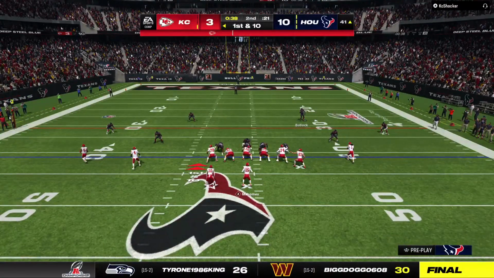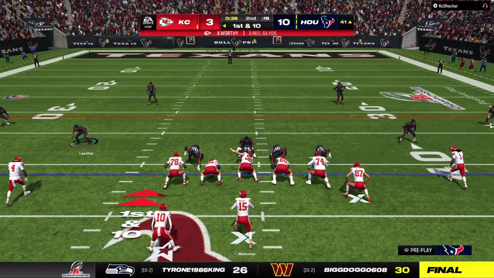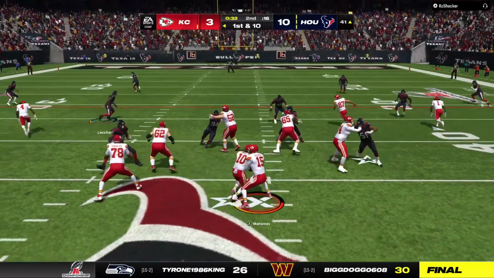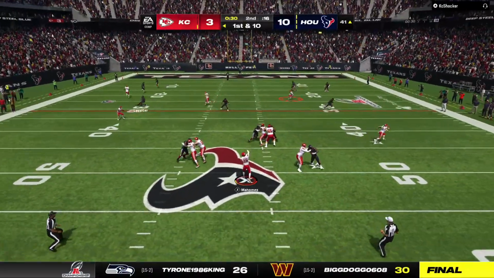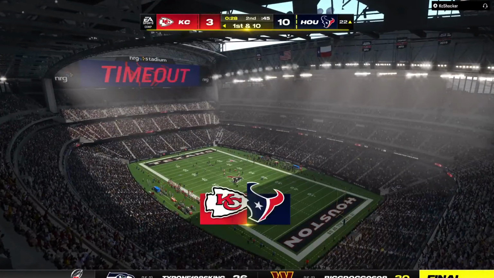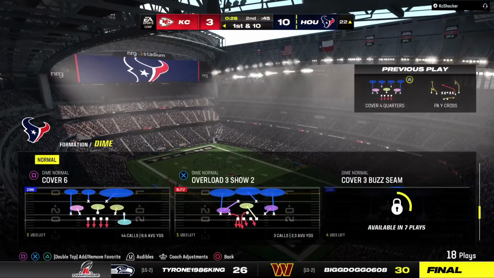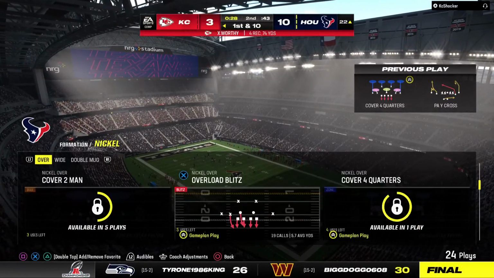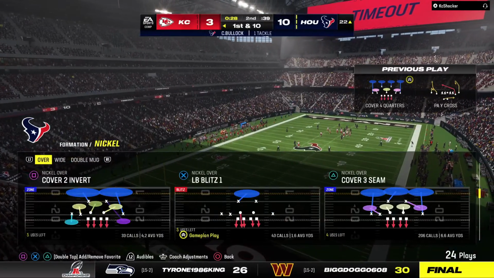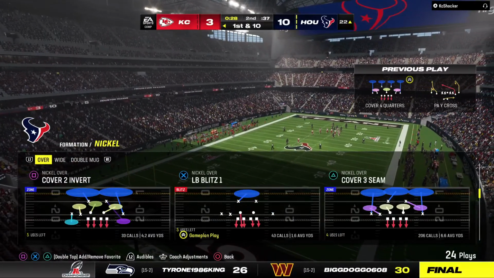Mahomes going to change things up. They go play action here on first down. Wide open receiver, complete. The Chiefs quickly now going to use the last of their timeouts as they stop it with 28 seconds to go in the first half of play.